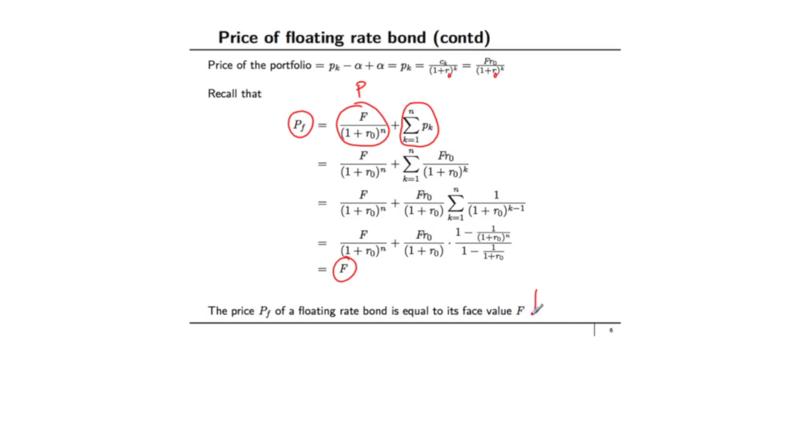That's great. So two things I want you to take away from this little calculation. One of them is the fact that the price of a floating rate bond is exactly equal to its face value. But the second is how we constructed this price. What we did was we pushed our idea of no arbitrage one step further. We used the no arbitrage condition to calculate out the price of a deterministic cash flow. Now we push the no arbitrage condition to calculate out what happens to the price of a stochastic cash flow. And we did it in two steps. First, we removed the stochasticity and converted it into a deterministic cash flow. And then we used the no arbitrage condition to calculate the price of this deterministic cash flow.